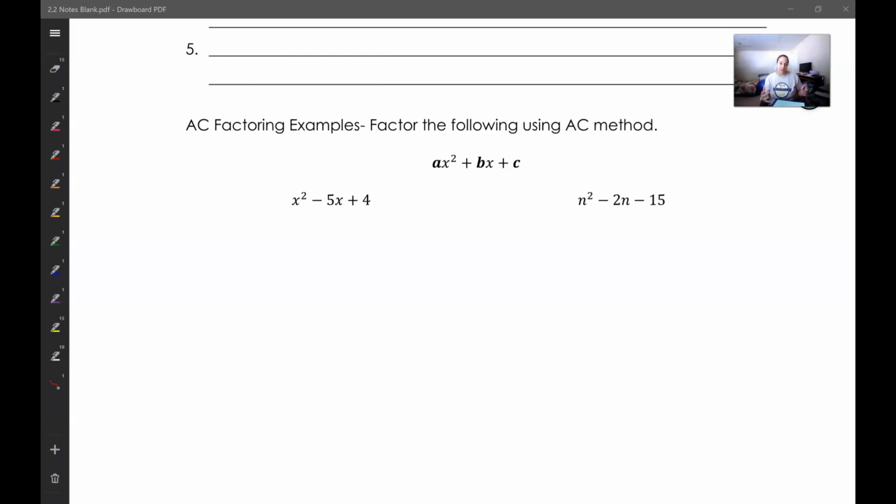Let's talk about factoring. Now, there are a ton of different methods out there for factoring quadratics. You probably learned some last year. The ones I teach you may not be ones that you learned last year. So here's my advice to you. I'm going to teach you two methods for factoring. One that's an easier one that we're talking about for 2.2a, and one that's a harder one that is used in different situations for 2.2b.